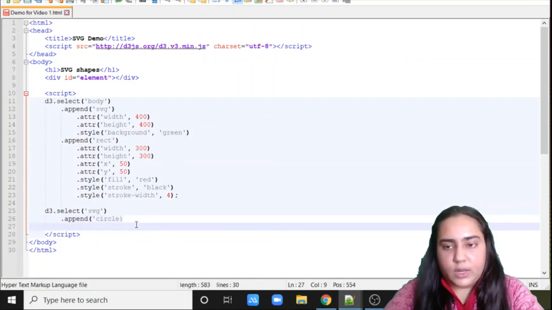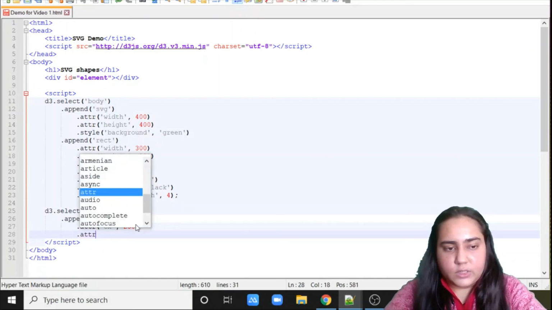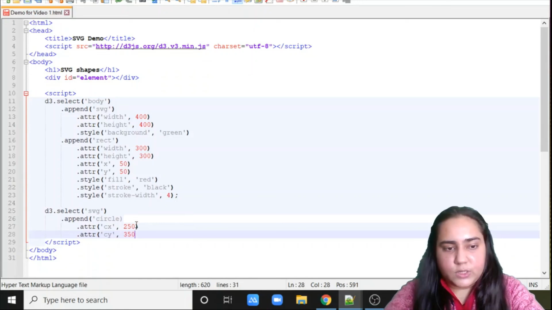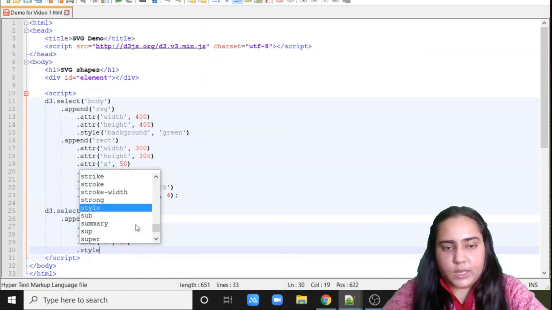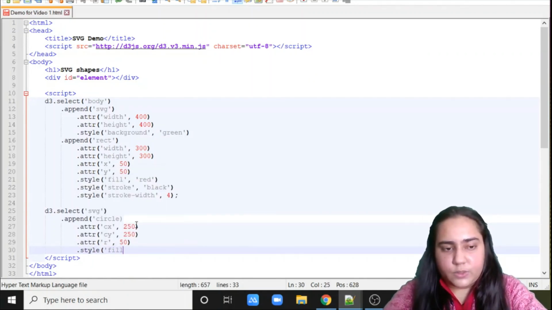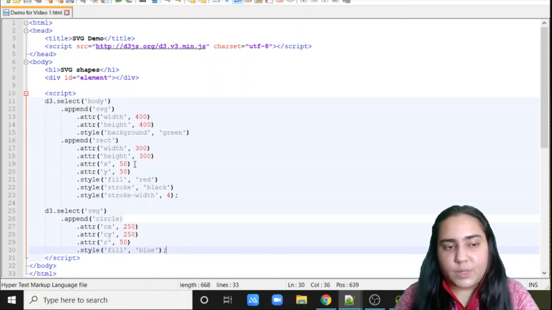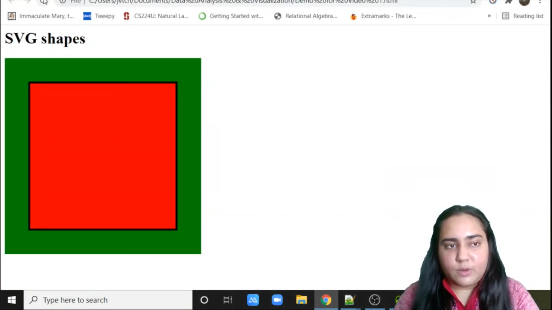append circle. Now to create a circle, I would require all these attributes. I want the position, the X and Y position, which I'm going to do with this. So let's make it 250. attr, and the Y-axis position 250 again as before, and of course the radius. So this is going to be R radius 50. Let's make it 50 this time. And dot style, and I will specify the fill color. So I want to make the circle blue this time, and I'm skipping the stroke and all. You can go ahead and add it because the main purpose here is to just show you how this can be done in an alternative way than what we saw previously. So this is ready. Let me run it.